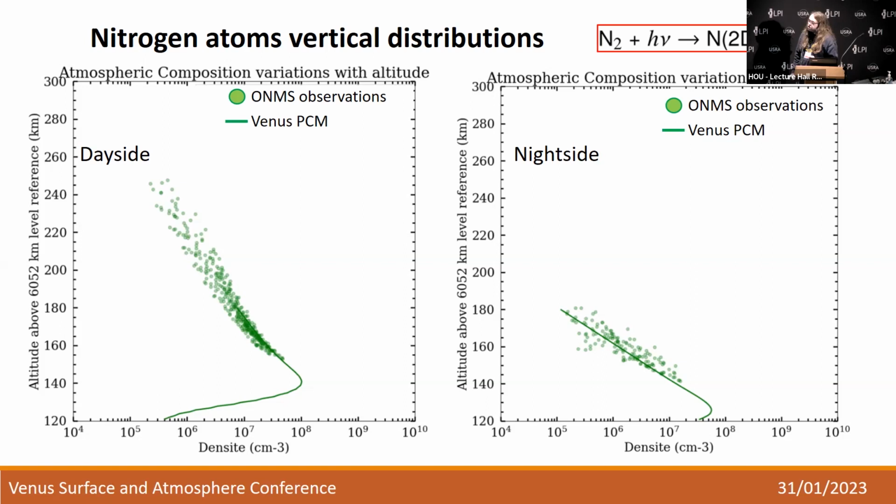When we added the nitrogen chemistry, we had to ensure that the nitrogen profiles were correct with the observations. We used Pioneer Venus observations, and the main source of nitrogen comes from the photolysis of dinitrogen, which is not very well known. There's a factor of a few on this photolysis. And so to have a good agreement between the observation and the model, we had to multiply the photolysis rate by a factor 2.